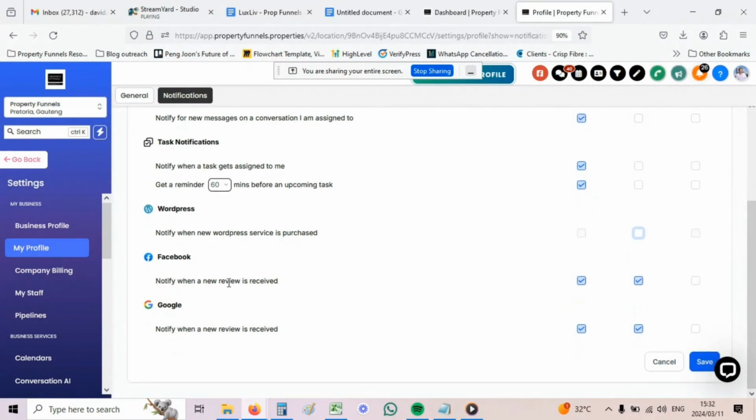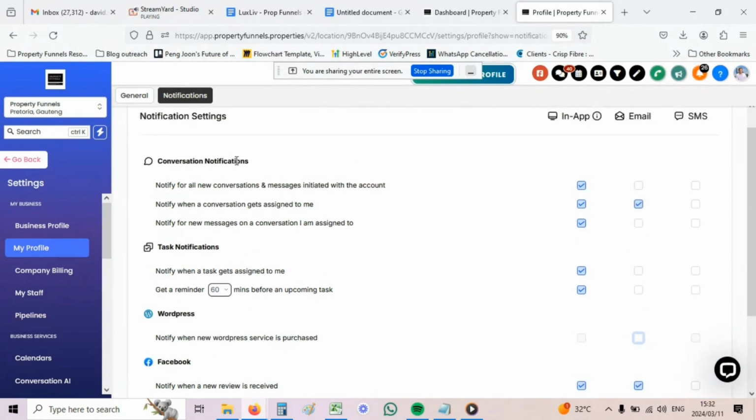For Facebook and Google, you can also check that your review notifications are set to on for the in-app as well as email notifications. WordPress, Facebook, and Google are there for the admin staff, versus conversation notifications, which are there for admin as well as for users, but tasks and conversation notifications definitely need to be switched on for users too.